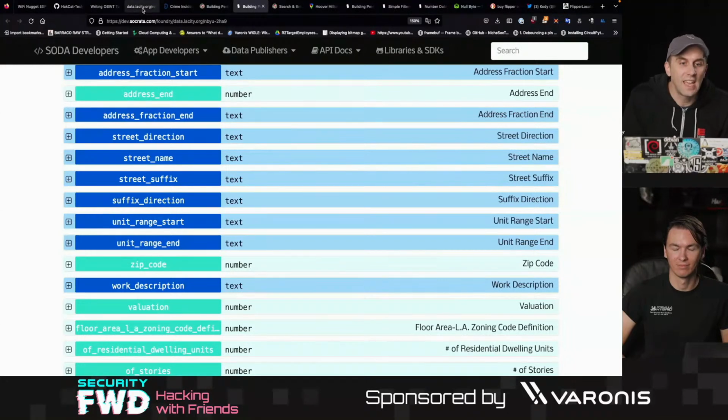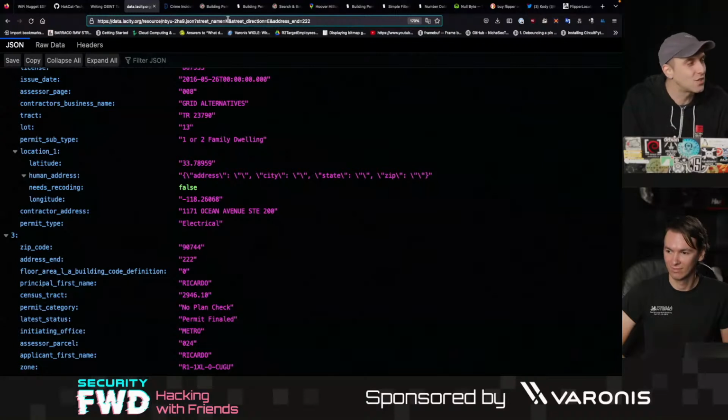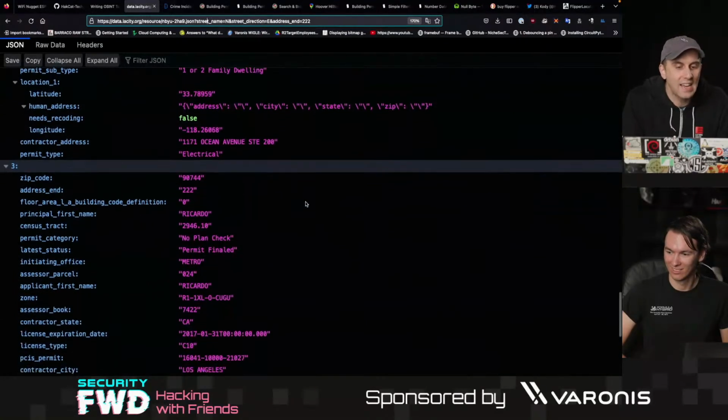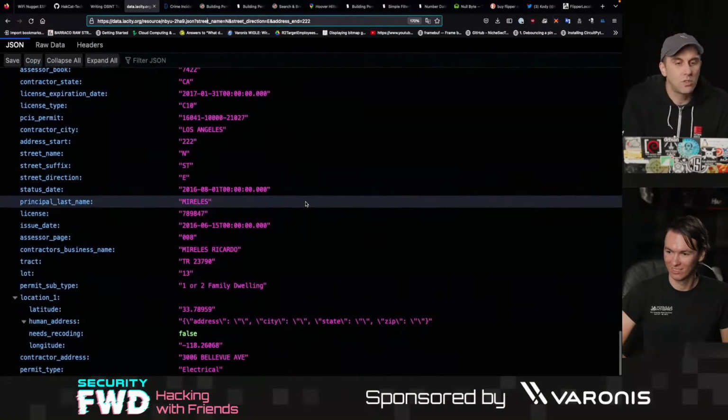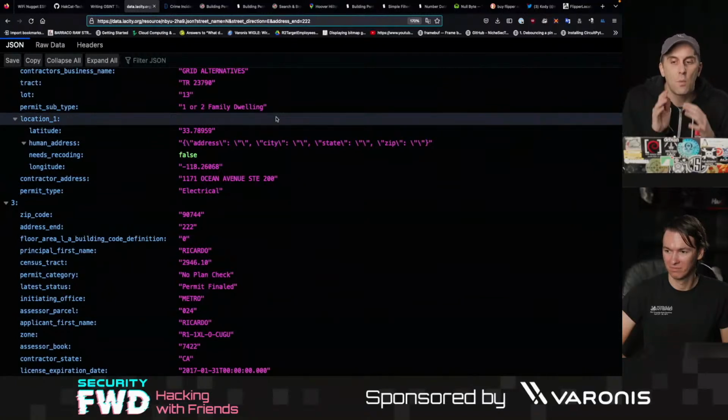And when we do that, it looks like this. If you can see my URL here, we have a standard URL that is to call the data set, and then we also have street name equals N, street direction equals E. In this case, we're going to East N Street. A little confusing in this example. But then the address end is 222. So this is to look up information on 222 East N Street. And it gives us back a lot of information about 222 East N Street. So if we want to modify this a little bit, we can do so.